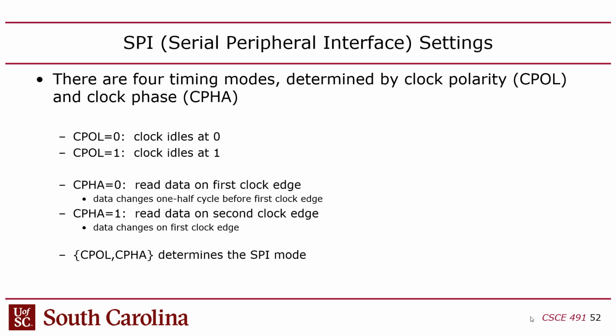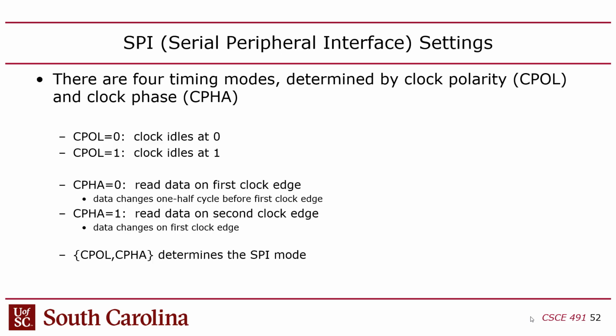So you buy a peripheral, right? You go to the store, you buy a chip. The chip says, I do SPI. And you say, good, because I have a spare SPI channel on my controller. But then you have to read the data sheet and figure out what the clock polarity and the clock phase of that controller's SPI channel is. And then you have to go to your Arduino or your ESP32 or your STM32 chip, and you have to tell it what those values are. Otherwise, they can't talk. You guys with me?